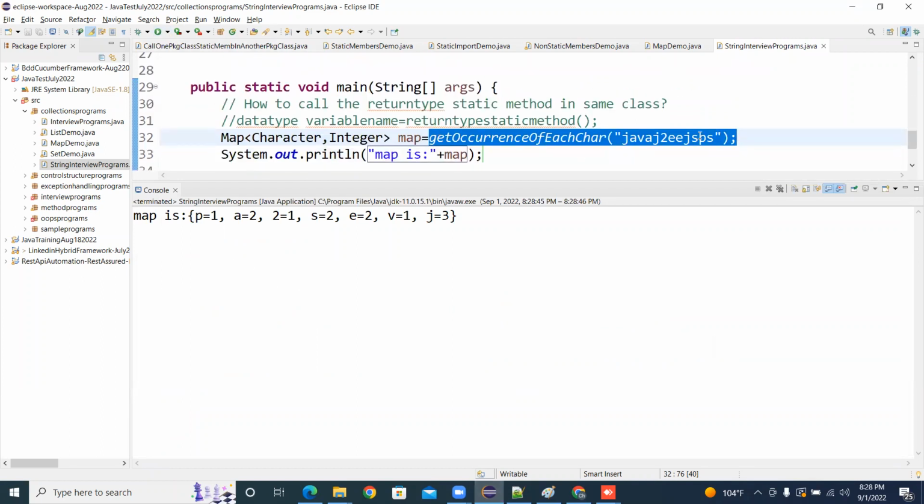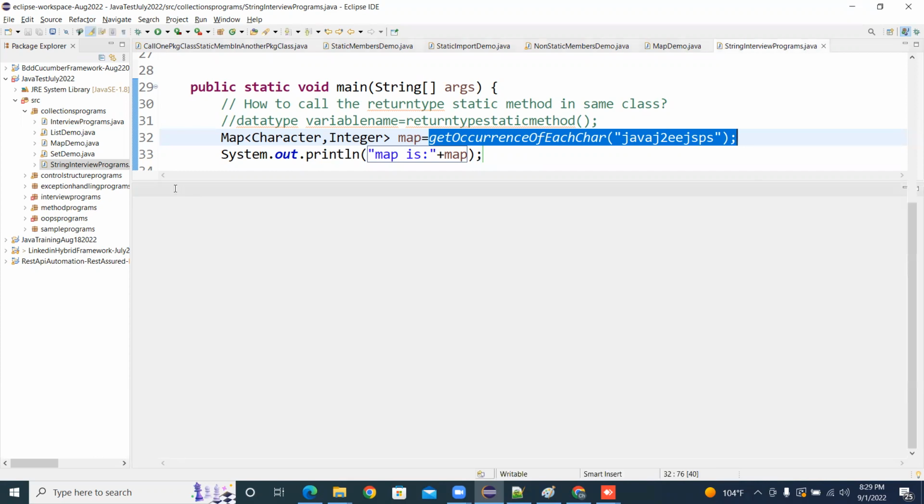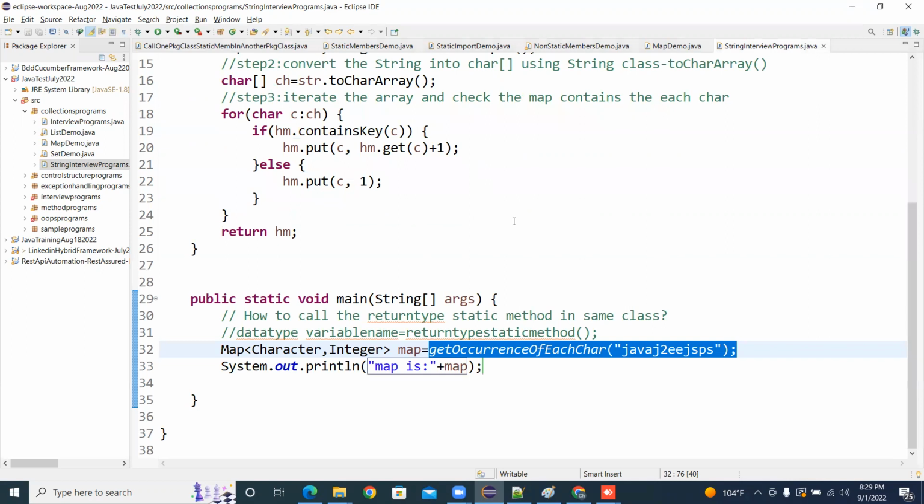So P occurs one time, A occurs twice, S occurs twice, E twice, V 1, J 3 times. So this is a character and the value is an integer. Key is a character and value is an integer. So this is how you are going to do that.